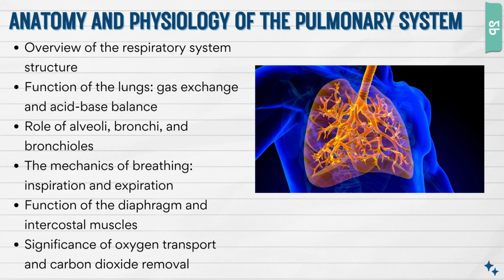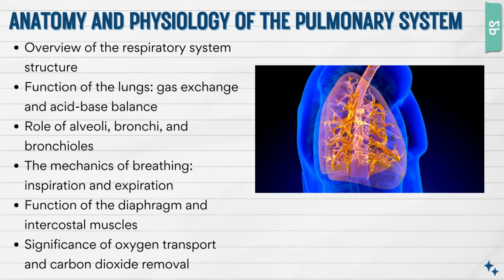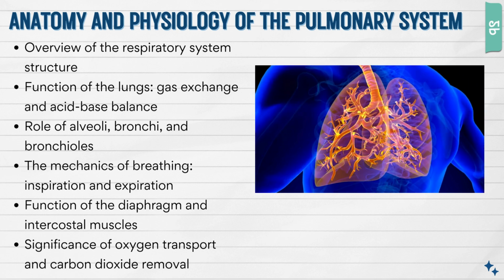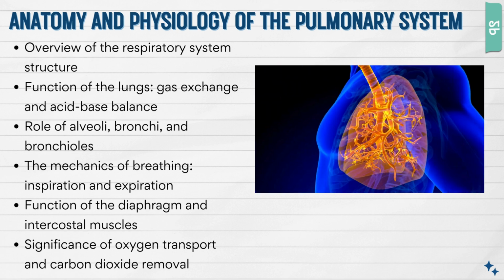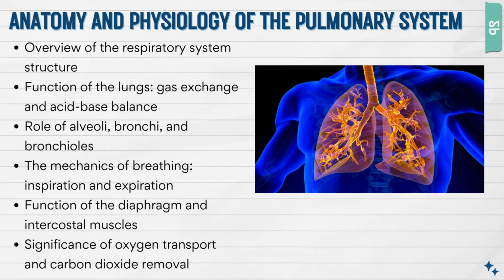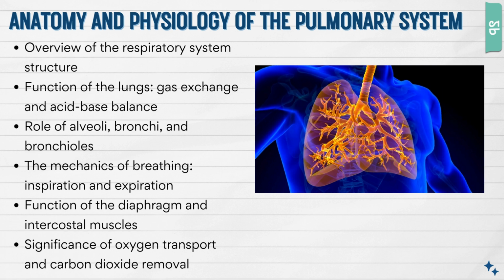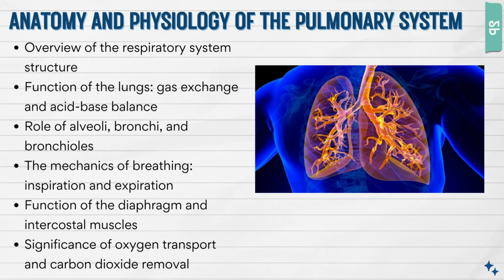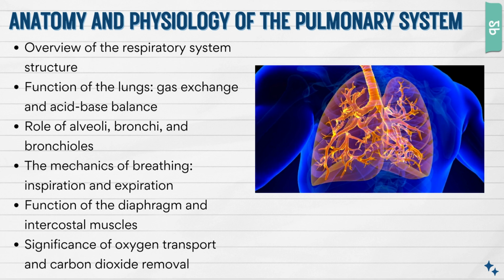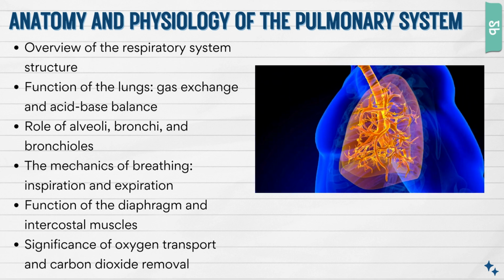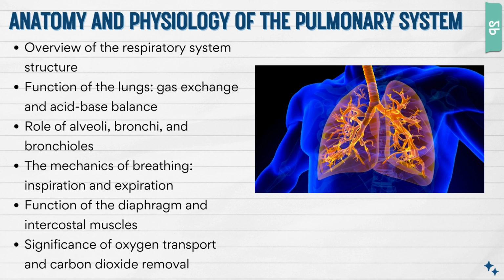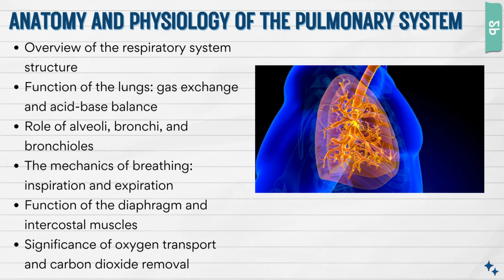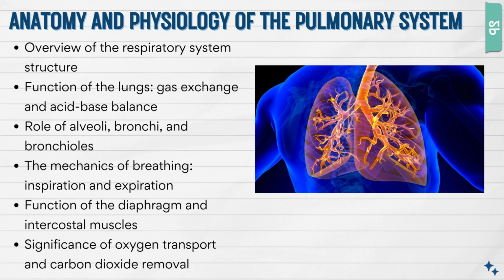Okay, so a brief little anatomy and physiology review, okay? The basics of the pulmonary system, like I said, are important for understanding what we're going to be talking about today. The primary function of the lungs is to facilitate gas exchange. That's taking in oxygen and expelling carbon dioxide. The process occurs in the alveoli, those tiny little air sacs in the lungs where the oxygen diffuses into the blood and the carbon dioxide diffuses out. You need to think of the alveoli as the body's gas exchange units. They're surrounded by capillaries that carry the blood to and from the heart.